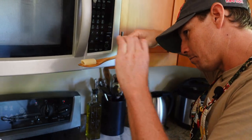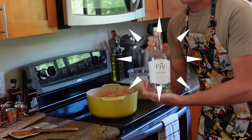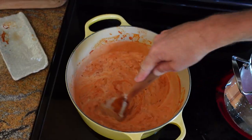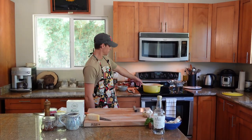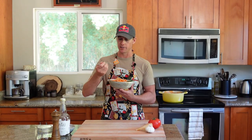Kind of like a perfect barreling right or left, whatever way you want to look at it. Delicious Pau Maui vodka. And yes, that is a Le Creuset Dutch oven, and we are fancy. I was always a little intimidated by it, but definitely a lot easier than I thought.